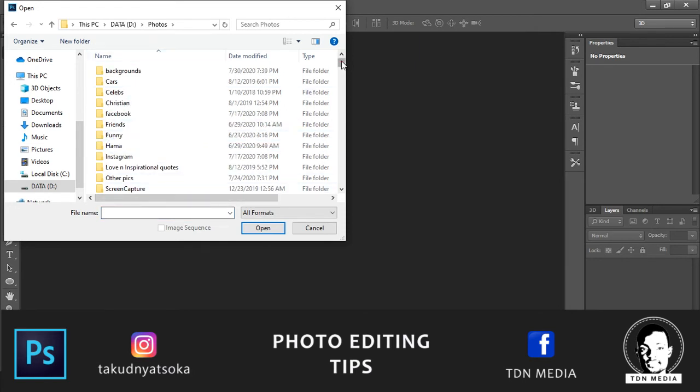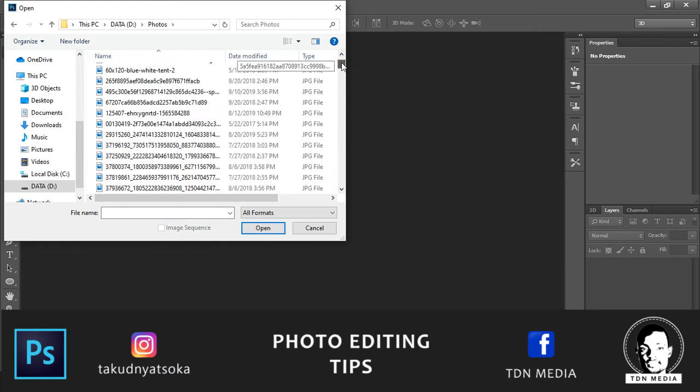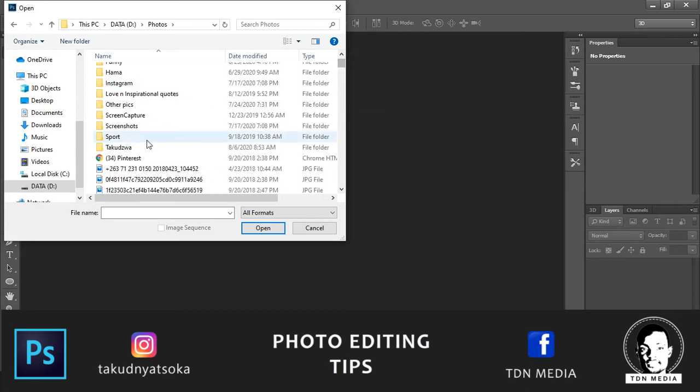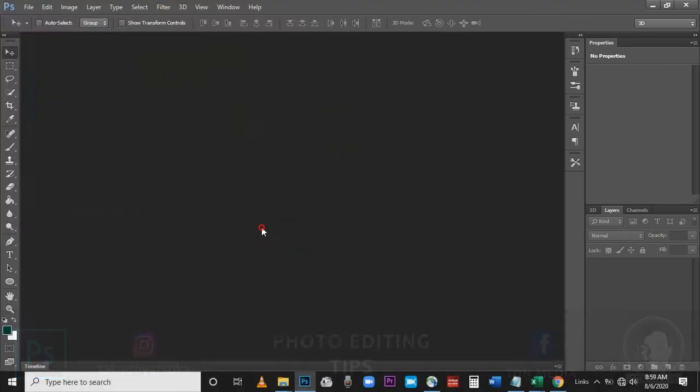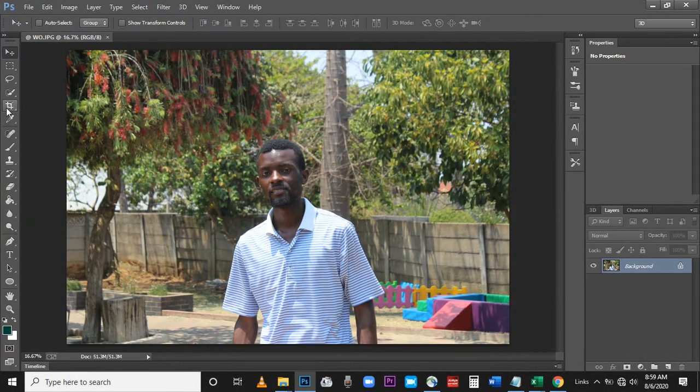So this is a photo of me at work. I was shot by my friend Lyndon. Lyndon lives in Harare. So this is what I do for starters. This is a JPEG file, but I would recommend you all to use RAW files. RAW images are better for editing. You can recover more details, you can recover even lost shadows and lost highlights.